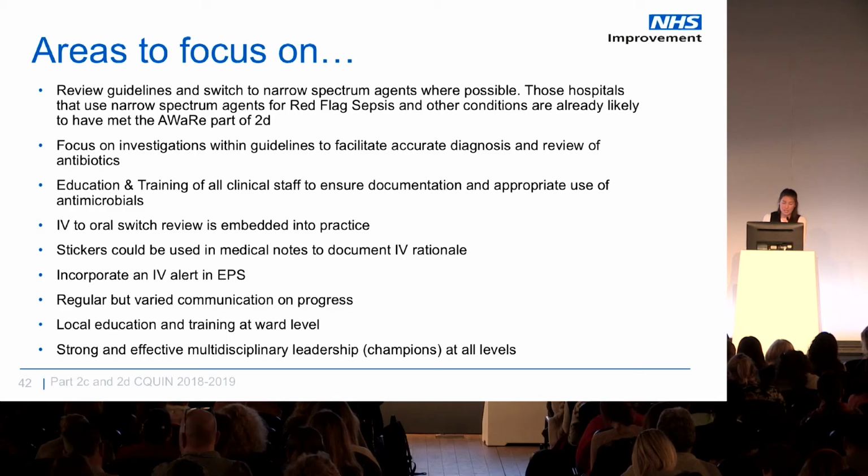Using electronic prescribing systems as well, you could have IV alert systems there, but also regular but varied communication on progress, so feeding back regularly to the clinicians on the ground works well. And something that we have found really effective is having strong and effective multidisciplinary leadership champions at all levels, so not just consultants, but also junior doctors and nurses as well.